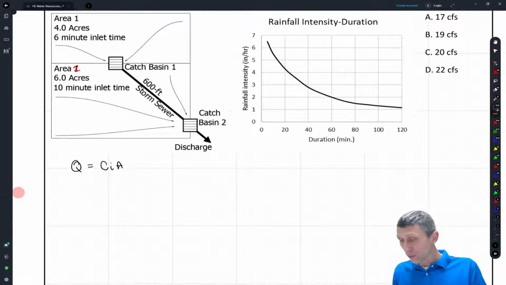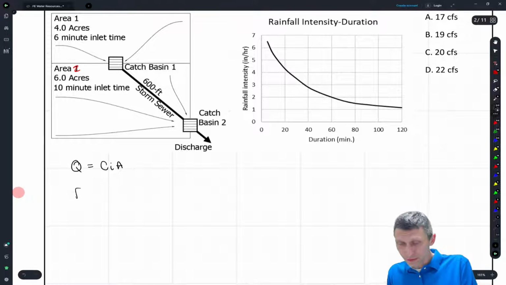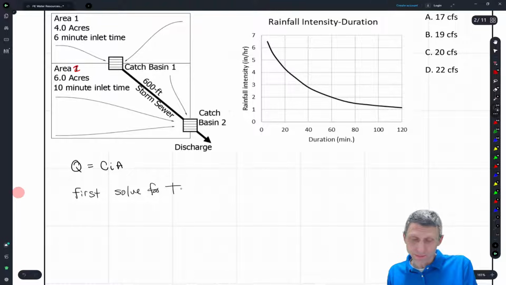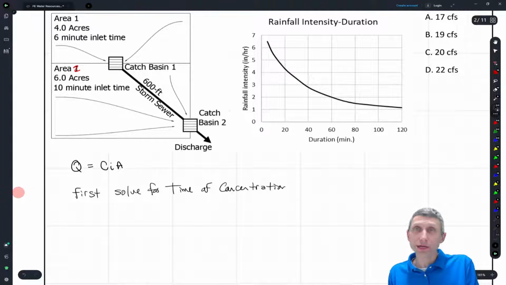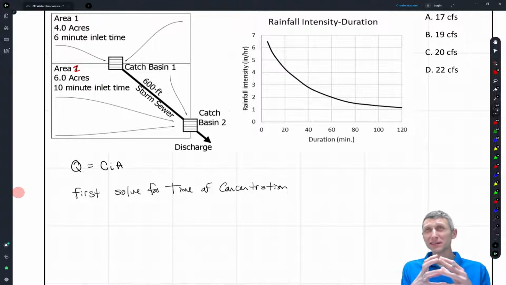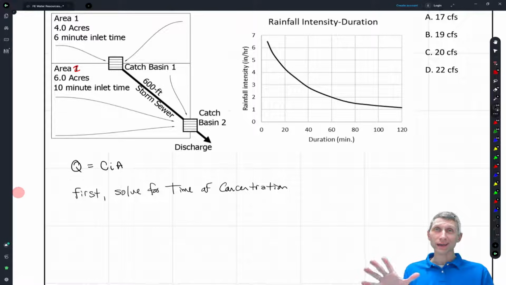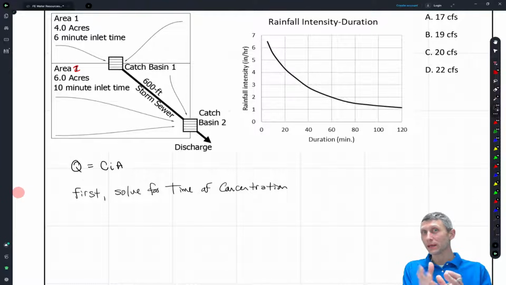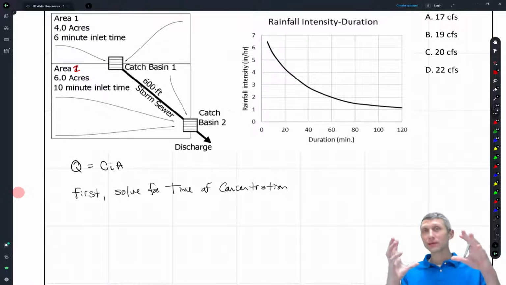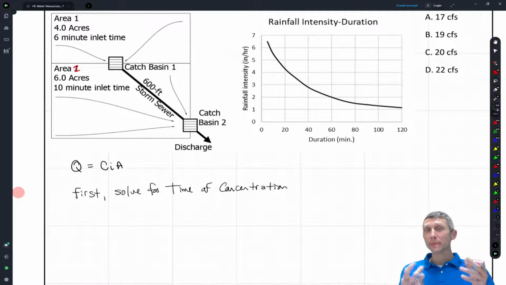And to find the intensity, we have to first solve for the time of concentration. So what's the time of concentration? The time of concentration is essentially the time until you have all of the water concentrated at your outflow, right? It's like I have a house that's next to a stream, and it might start raining, and then about 20 minutes later, that stream is really rushing. Well, what happened? It took 20 minutes for that stream to get really full with all the runoff from all the different areas hitting that stream.